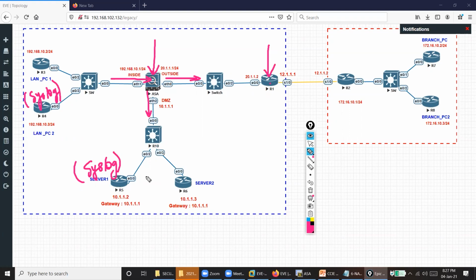So I told you there is a NAT control where the firewall will not allow R1 to send any logs to come in, either in LAN or in DMZ.